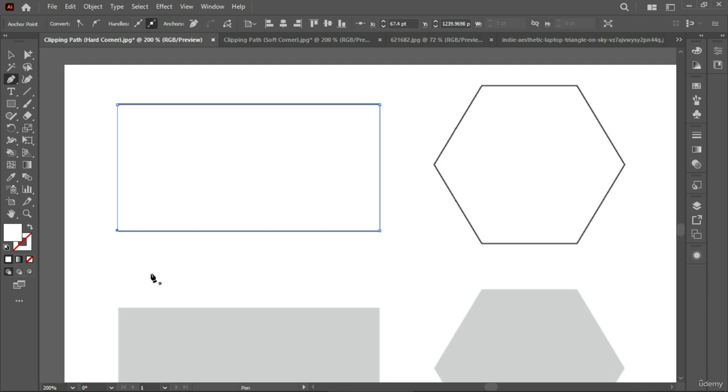Another thing you need to understand while using the pen tool is that whenever you select your shape, the lines will eventually overlap the lines that you're trying to select and select them by default as no fill.